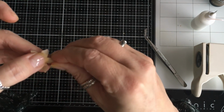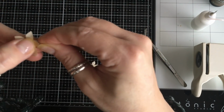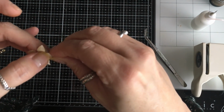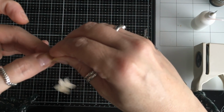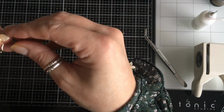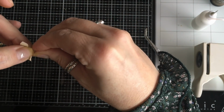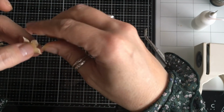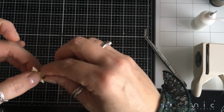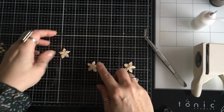So I'm going to squeeze my petal and just push it in against my fingernail. And all those, I'm going to do the same with those. Woo! What's a daisy? That one. That one. Right. Now I actually want to do the bottom petal too, which I haven't done.